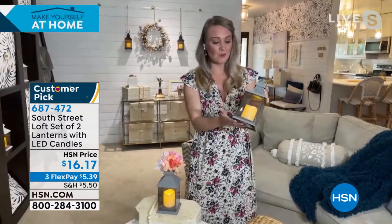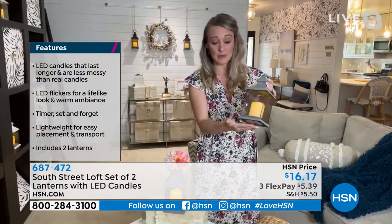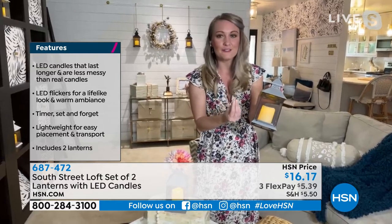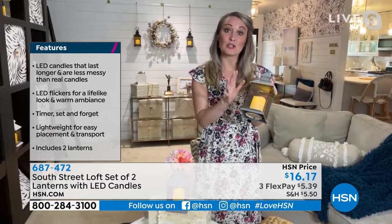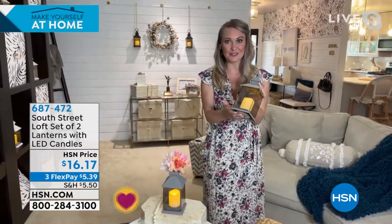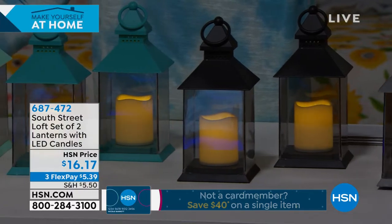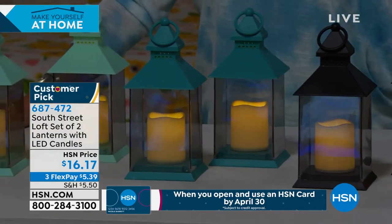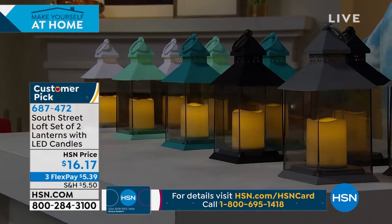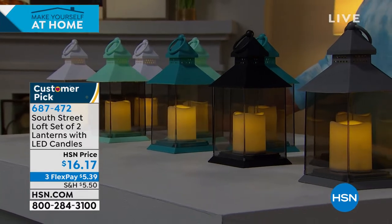The size is notable — they're nine and a half inches tall, four and a quarter wide at the base. The LED candle comes with it and gives off a beautiful, warm, flickery glow. This is durable plastic but it looks like glass, and the cage itself is tinted, so you can turn these lanterns on any time of day — you don't have to wait for the sun to dip down to enjoy this beautiful ambient lighting. I have a thing for lanterns — when I got married, I had my bridesmaids carry lanterns instead of flowers. You get a pair, so use them as centerpieces or in DIY decor.